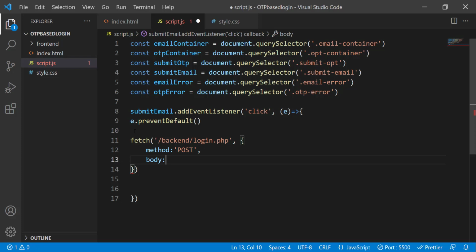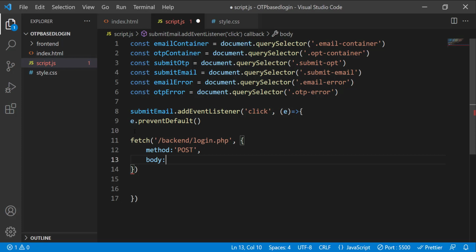When a normal post request is sent directly from the form, all the data in the form's input fields is automatically made available in one of PHP's global variables named $_POST. But since we are not sending this request directly from the form, we are sending a fetch request, the data in those input fields will not be automatically made available to PHP in that $_POST global variable. So we have to make sure the data that the user has typed in the input fields is made available in that global variable.